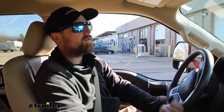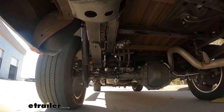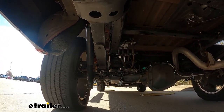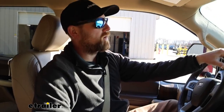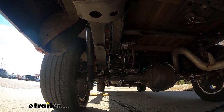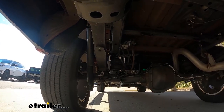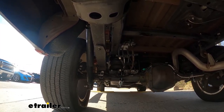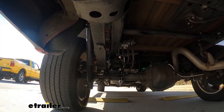As soon as I hopped in it feels better already — we're not pointing up into the sky. Riding more comfortable, and going over these bumps, even just over that first one, getting the energy through the chassis — actually way better. I'm not nearly as rough, not getting thrown around. It feels good. The suspension almost feels softer, if that makes sense. Before you could feel the back slamming down; this time it's kind of just floating and coming right back up. So definitely an improvement. Usually airbags can be a bit rough over bumps, but in this case on this truck it actually smoothed things out — definitely an improvement.